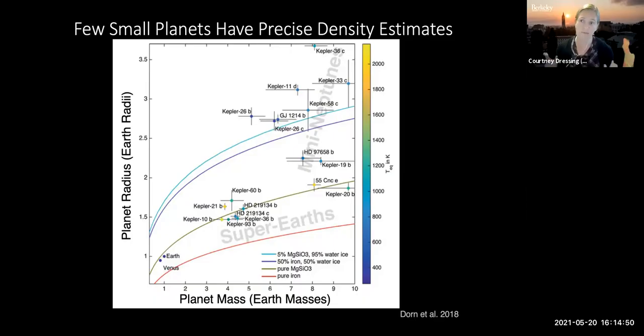Looking at this with broad brushstrokes, though, you could say that we've learned so far that planets that are smaller than about 1.4 Earth radii have Earth-like compositions, while larger planets require more volatiles. Leslie Rogers had a famous paper with the title that planets larger than 1.5 Earth radii are not rocky, because these planets do seem to be so large for their masses. So it's tempting to think that we've got it all figured out.